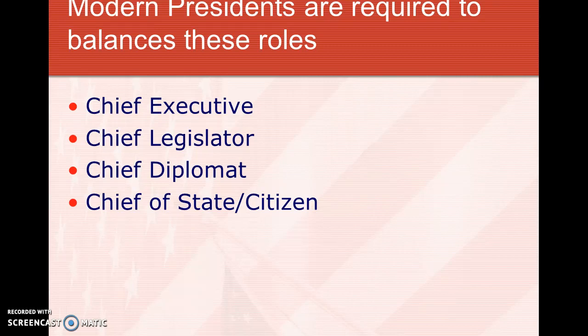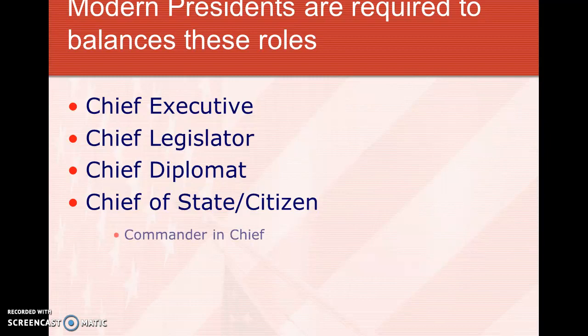Chief of state or chief citizen is really important in our country because we don't have royalty. Think about Great Britain and how enamored people are with their royalty and the things we pay attention to. It's all very ceremonial, all very human. It's a fascination with their weddings and the ceremony part. Well, we don't have that. So we expect our president to exemplify our humanity, to be a moral role model, but also to be human and show that side to us, so they can show us what our potential is.